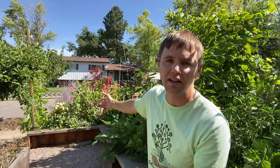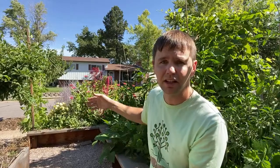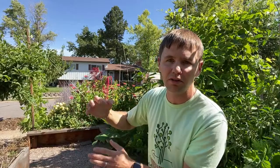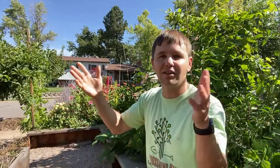Ninety percent of the time it's not a pest or disease. I would always suggest starting with the environmental things — always soil, sun, and water. If it's getting enough sun, that's number one. If your plants get too crowded, take one out. I actually grow a super early little cherry tomato called Gold Nugget — just so we can have a whole bunch of cherry tomatoes in July — and when it starts getting crowded with all the other tomatoes, we pull those out.